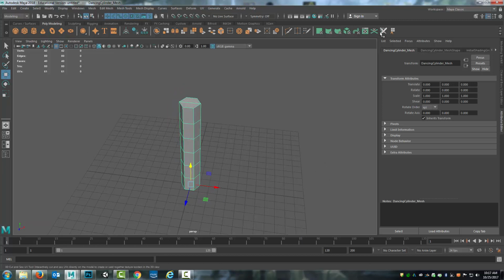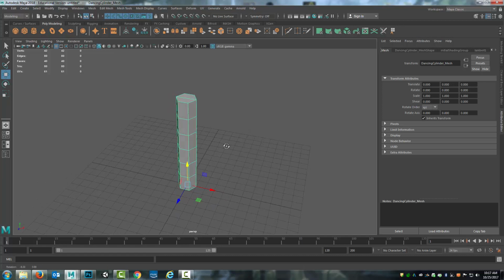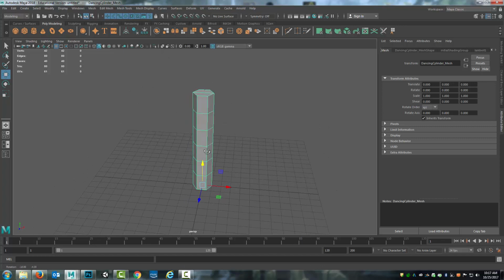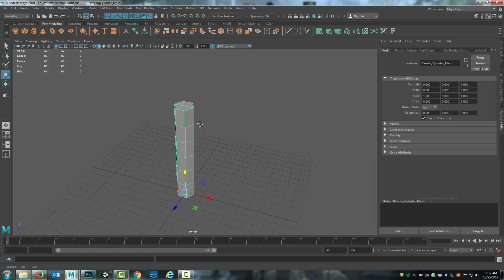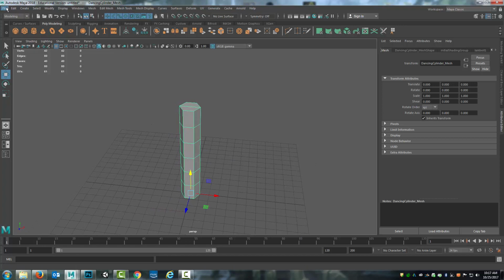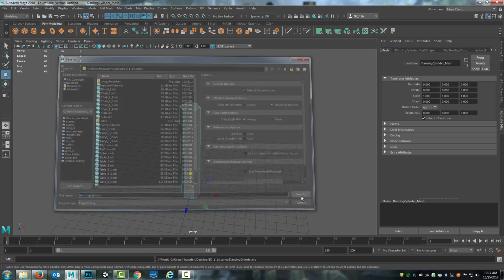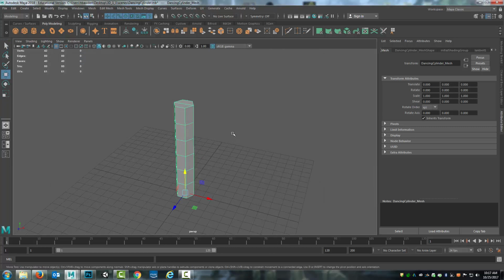So with this cleaned up, history's been deleted, transforms have been frozen. I'm not worrying about the material right now, simply because in this module I'm not focusing on the texturing. This is to introduce you once again to rigs and some of the basics, just to get you familiar with it. So I will take this file, save scene as, and I will call this dancing cylinder. And so that's saving into the project because I've got the project set. And I will end this video here. In the next video, I'll come back and we will start going through creating joints.